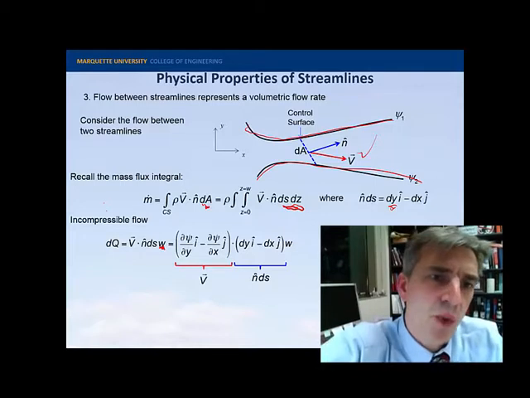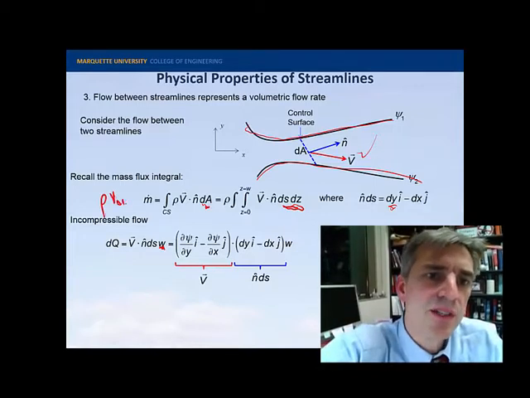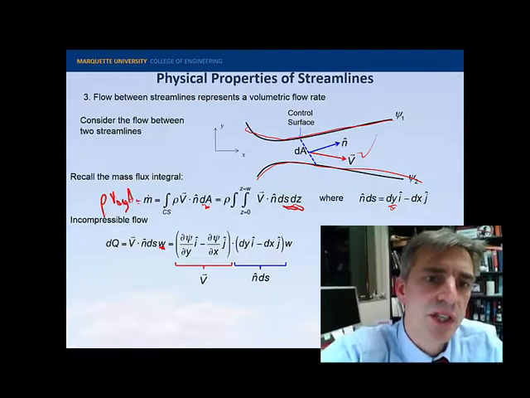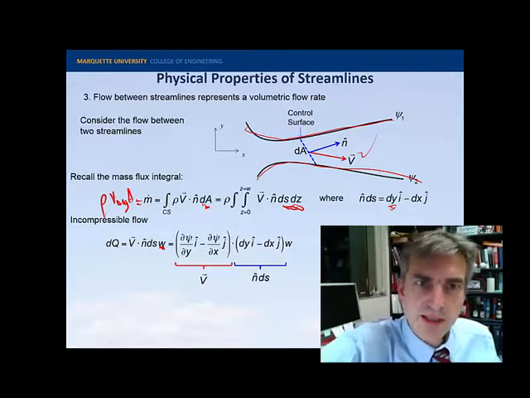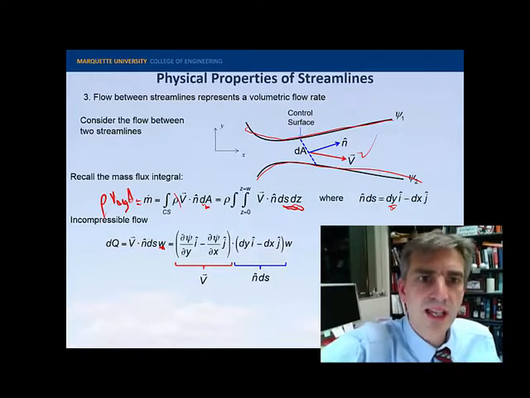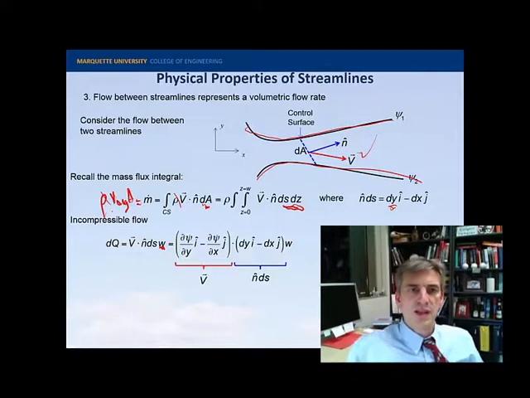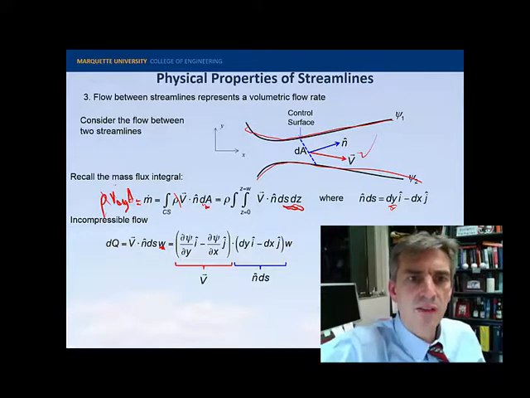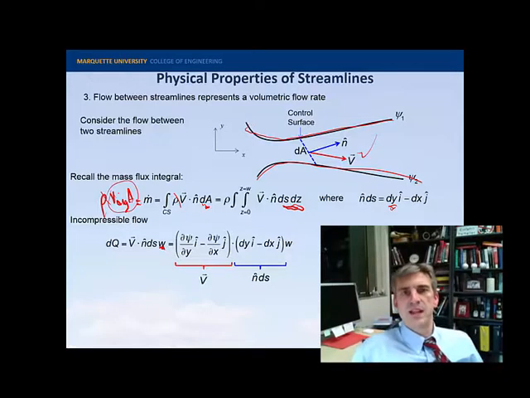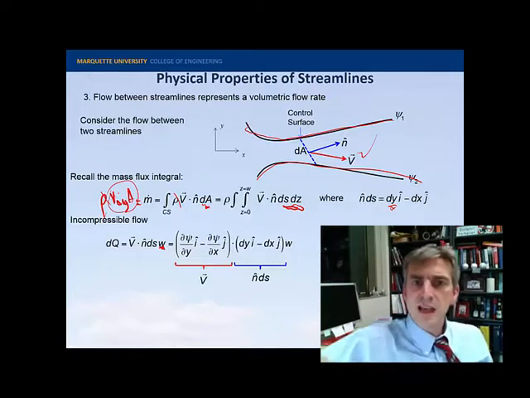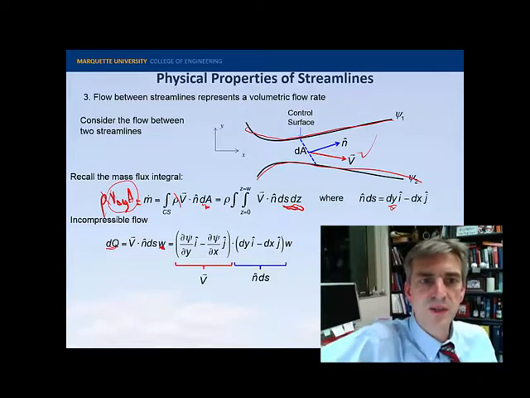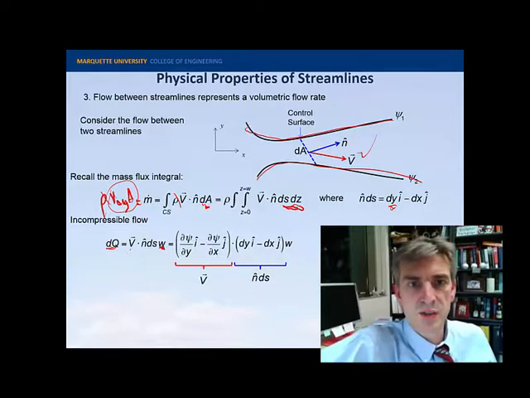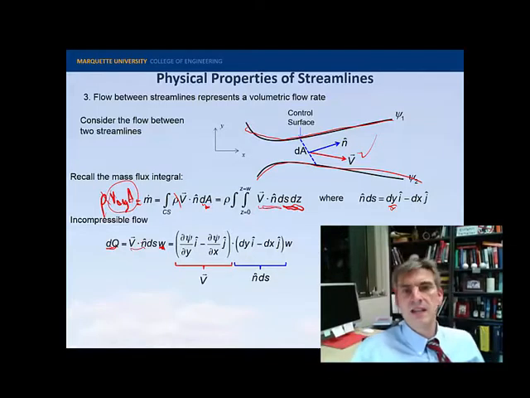Now remember, m dot is what? It's rho v average A. That's by definition what m dot is. So I have a rho here, and this is incompressible, so I'm going to go ahead and get rid of this rho and this rho. And so we're left with the volumetric flow rate, velocity average times area. And if I take the derivative, basically, of this line, I would get this little differential, dq. Here's the integrand of the integral, v dot n hat ds.